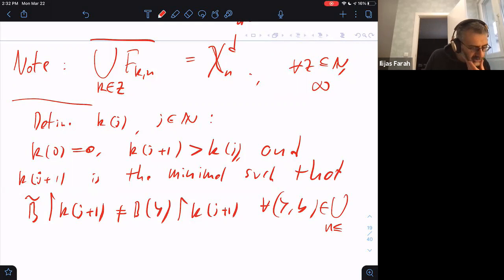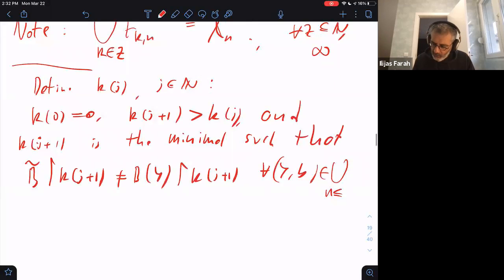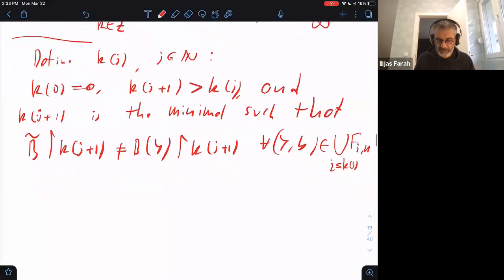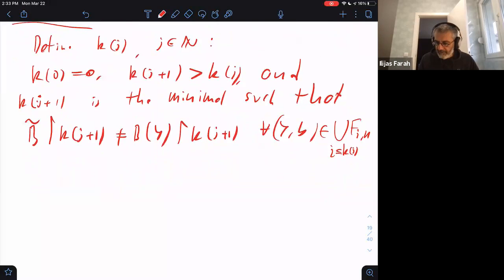Okay, I think I have a typo here. Let me just see this. This makes no sense what I have written here. Yeah, no, I have a nasty typo here. Right, okay, so the union over all i less or equal than k of j of F of i n. It's not n, actually, n is a very bad choice because n has been fixed, as you may remember. Right, so let's see what is happening. I look at the first finitely many sets. This is a finite set.